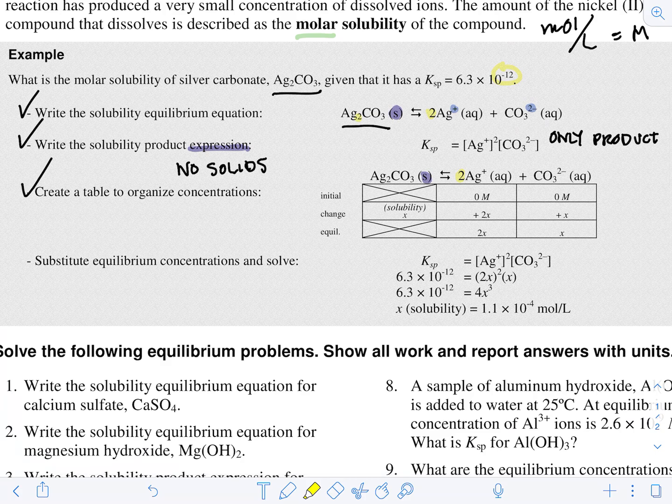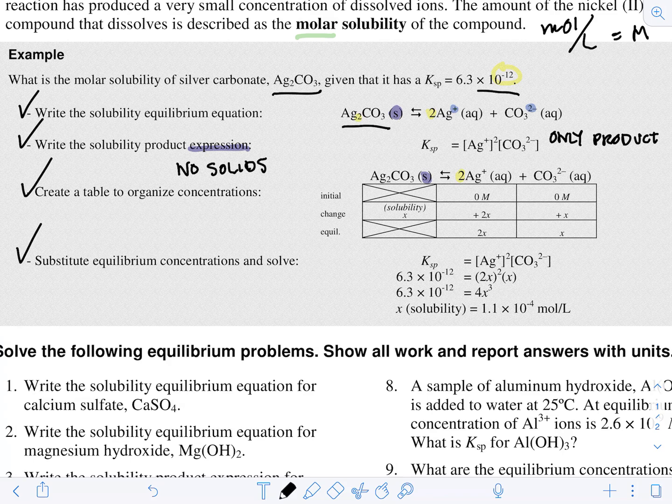Okay, so you set it up the same way that you did with the equilibrium ICE tables. Instead of Keq, it's just Ksp. So they've shown how to set up the equation. And please remember, because there's a coefficient with silver, it gets squared. Now you have to be careful, because whatever's in the parentheses has to be exponentially multiplied. So that 2x becomes 4x squared, and 4x squared times x gives you 4x cubed.